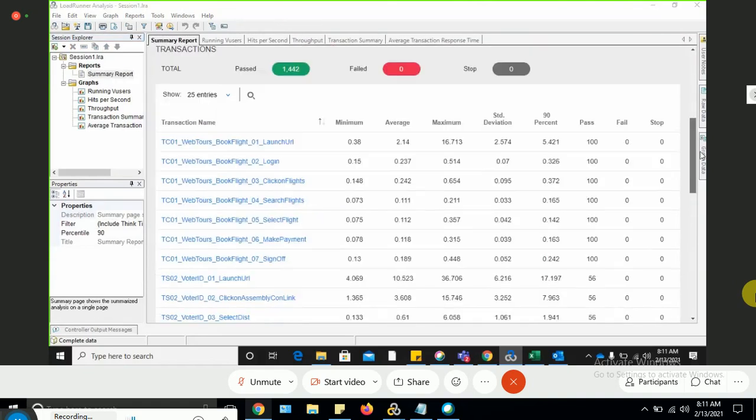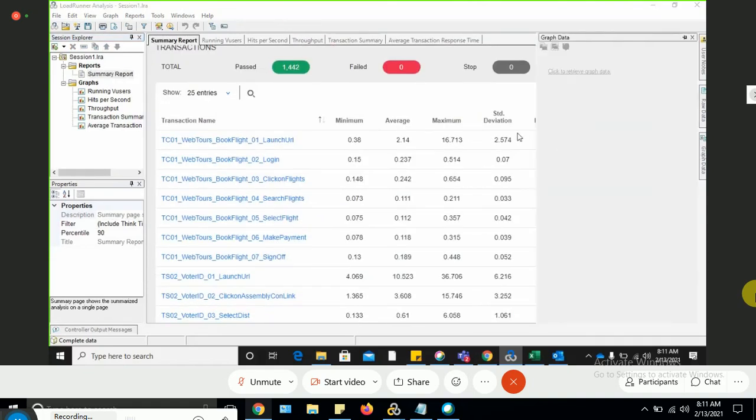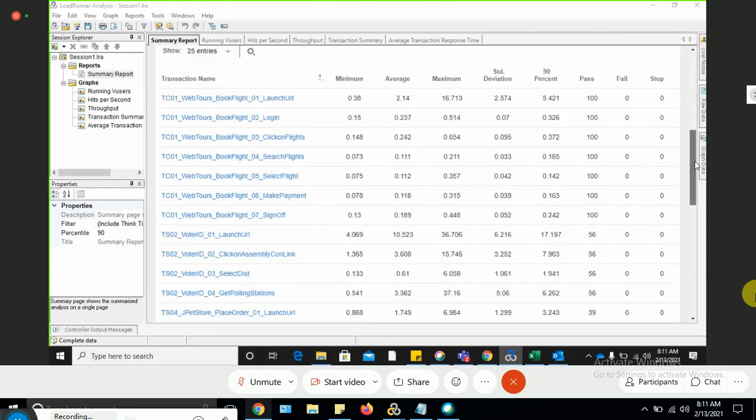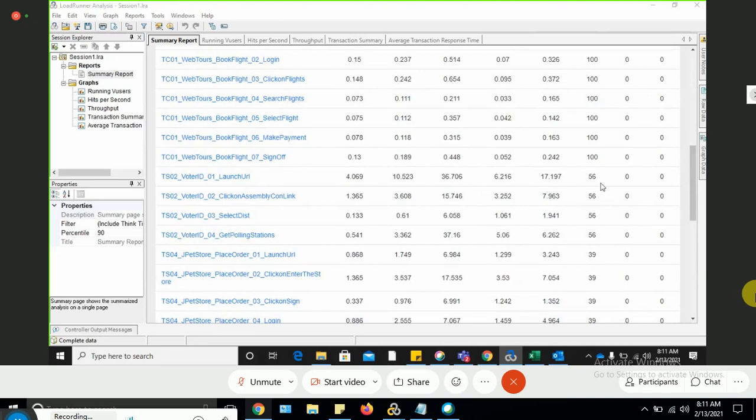The most important thing is, we are seeing the 90th percentile response time here, right, everyone? Now how is this 90th percentile response time calculated? The 90th percentile is nothing but, out of the total passed transactions, let's take Launch URL here.